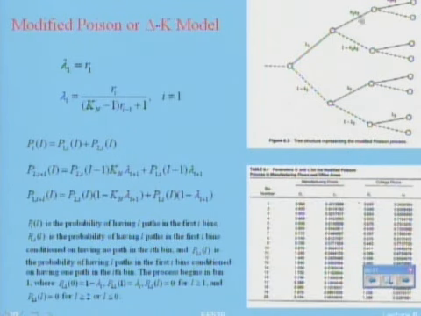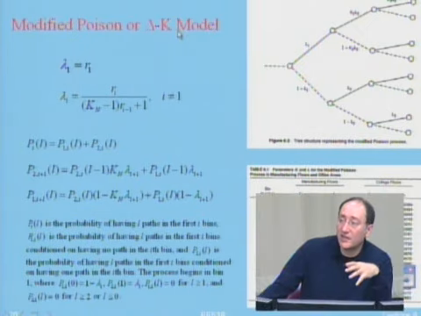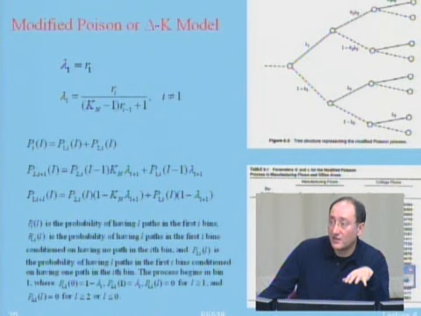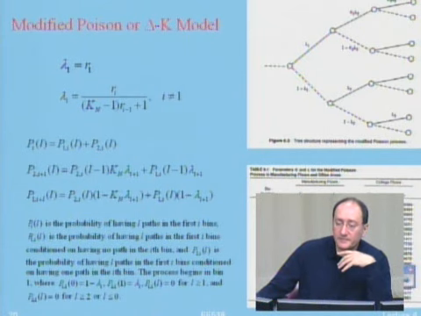Sometimes they call this delta K model because you have two parameters. One is the delta, which is related somehow to the lambda, and the other one is the K that I'm using in here. This model is also referred to as a modified Poisson process. So you can call it modified Poisson or delta K model. This delta K model was examined as one possibility for 802.15.3.